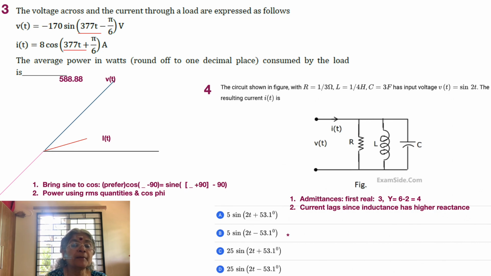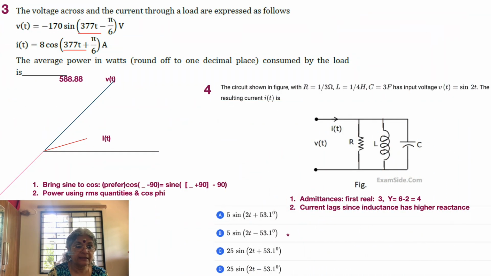And then minus pi by 2, which is minus 90, and minus pi by 6, which is minus 30, in total gives you an angle of minus 120. That's the reason why the direction moves in a clockwise sense. So we see that minus 120 is the red line which indicates Vt. But then it is reflected back because we know that it is a minus 170. Now they are both in the same quadrant, and this is important for calculating power.